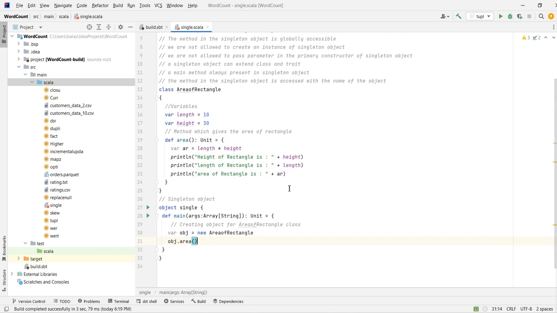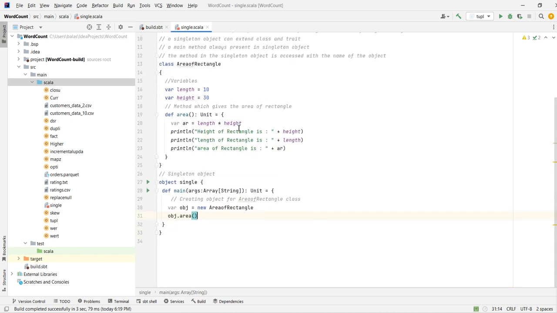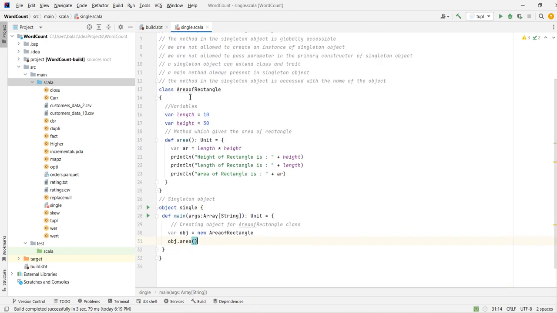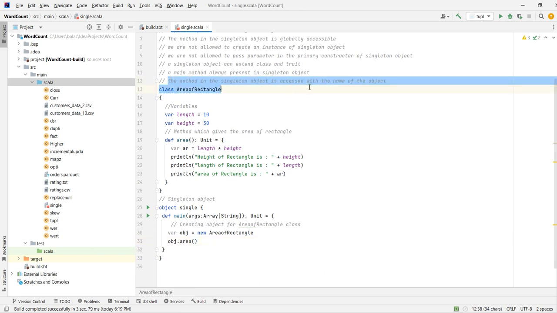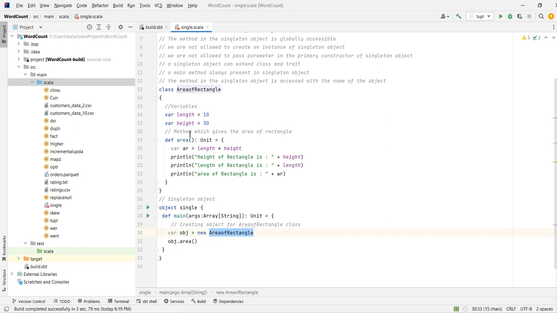Now let's discuss the program. We discussed that a method in the singleton object is accessed with the name of the object. Here we are accessing the class variables using the object and calling object dot method.